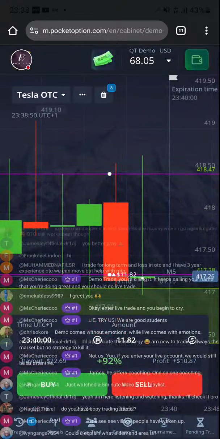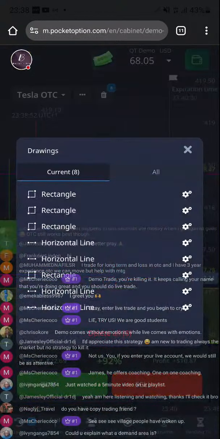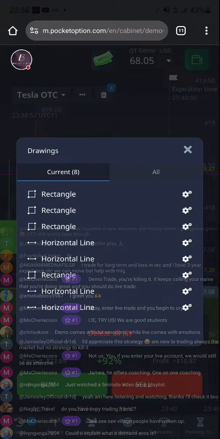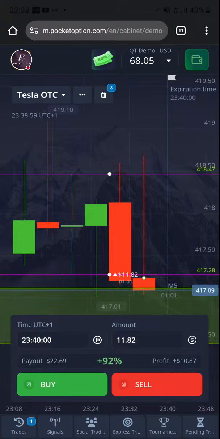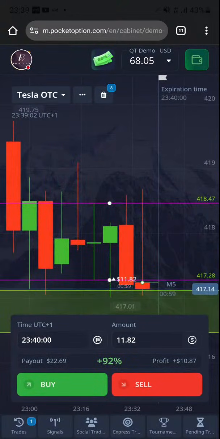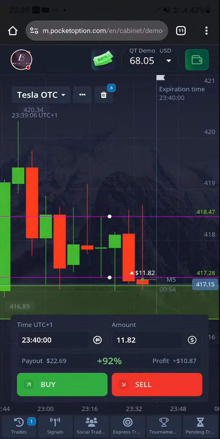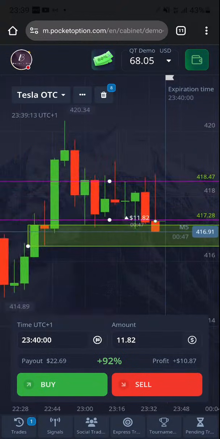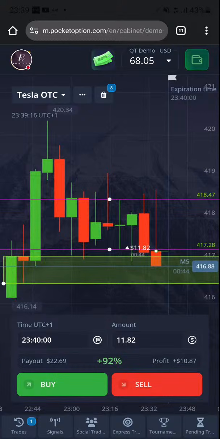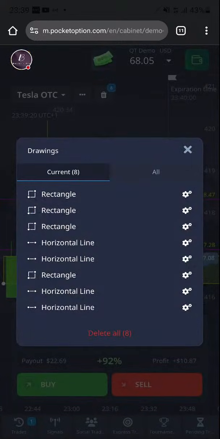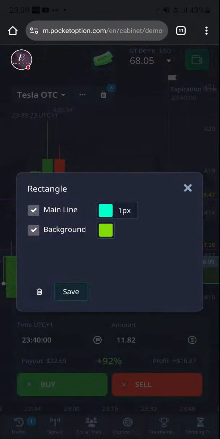So like I was saying yesterday, the guy was asking, could you explain what a demand area is? The demand area is where you have the buyers. We have the buyers down here, and there's a demand area. I'll show you now after this trade. This is going to be a losing trade, but it's a very understandable losing trade. Unless we have a green candle, that's the only reason why we can win this trade. But if we have a losing trade here, it's understandable. That's why I'm not taking more trades inside this demand area. Let me mark the demand area so that you see it.